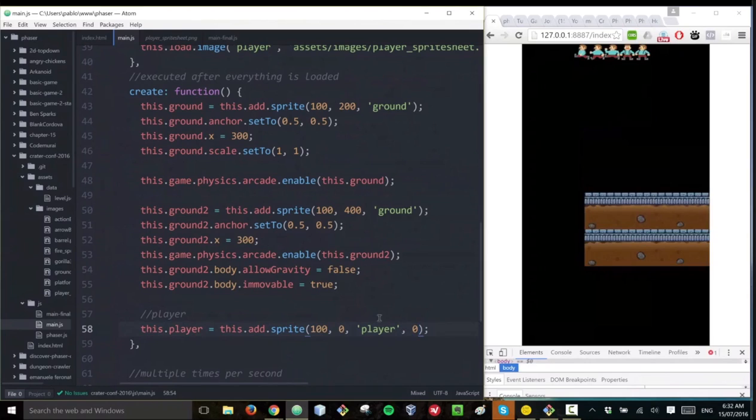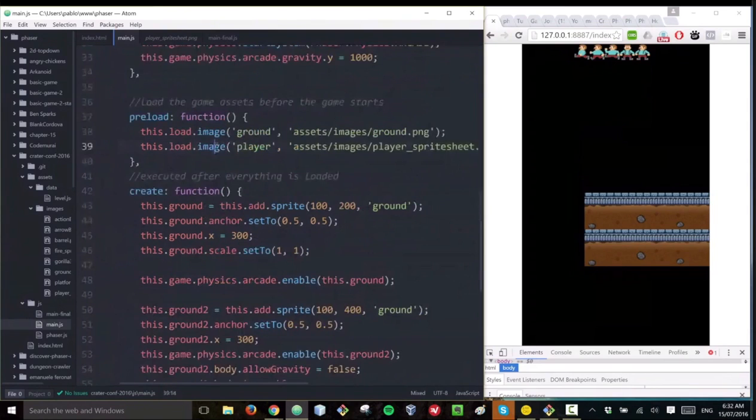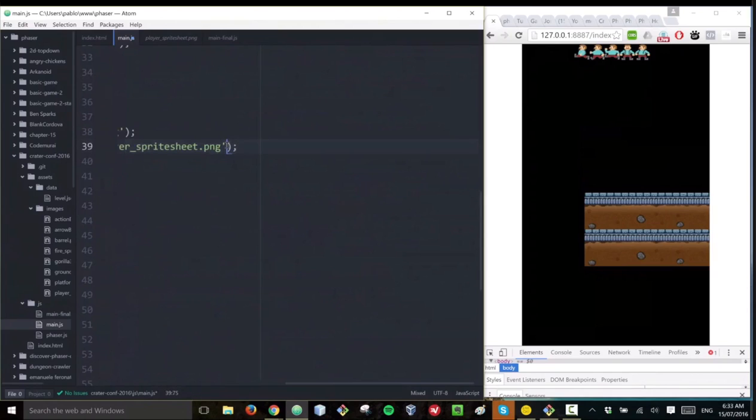Oops. In one part, I have to specify that this is a sprite sheet. So I'm just looking for which part I missed. Oh yeah, my apologies about that. We actually do have to specify that this is a sprite sheet, and we have to specify some of the properties of the sprite sheet. The properties you have to specify are the width of each frame, because it's not going to know it by magic, and also the height of the frame, and also the margin and separation between the sprites and between the edges of the image.